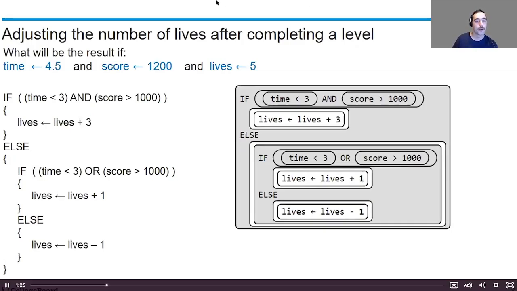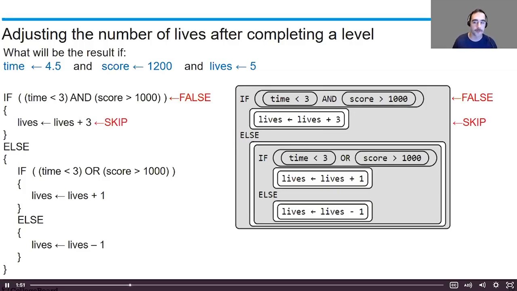So in this example, our variables are initialized to 4.5, 1200, and 5, and we want to know what will happen as a result of completing this algorithm. So the very first question we'll ask is, is time less than 3 and score greater than 1,000?